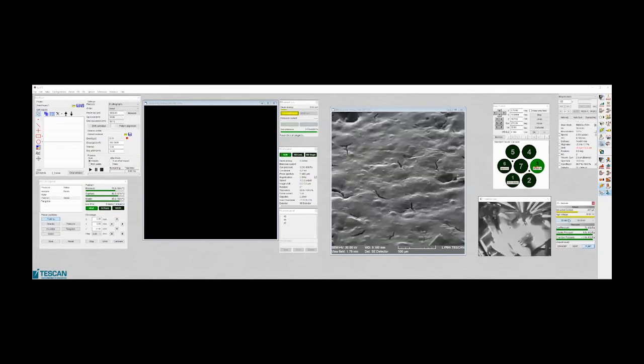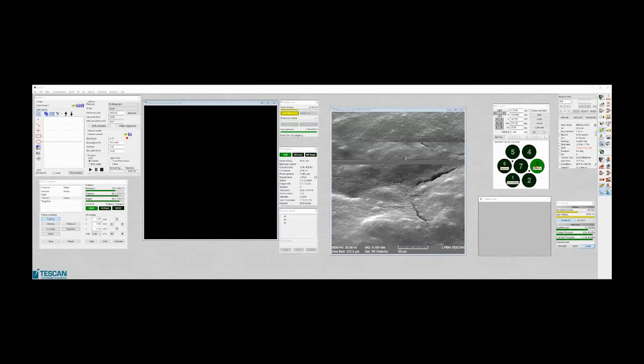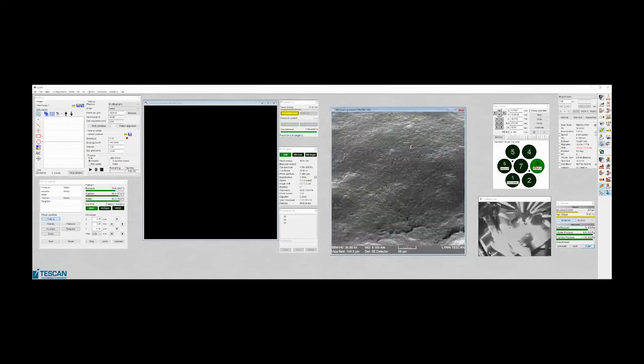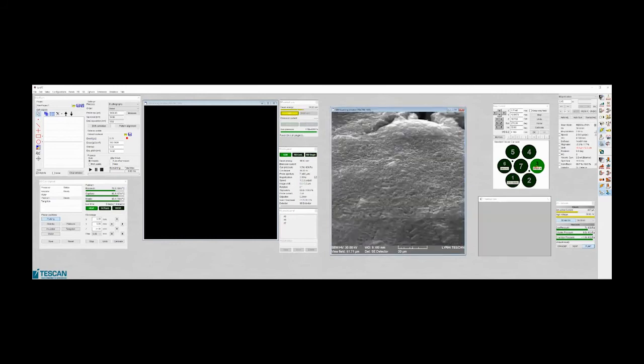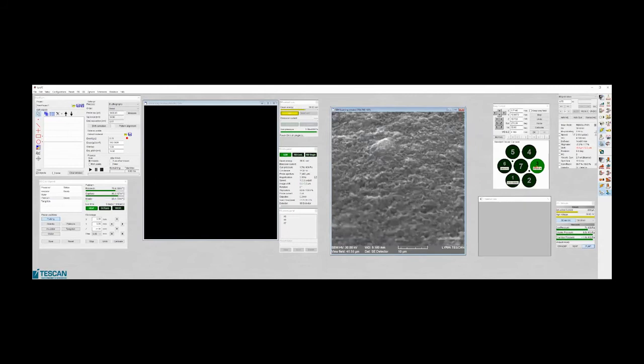Okay, so it's done. So we will turn on electron beam and ion beam as well. We are waiting for the ion beam energy of 30 kilo electron volts.